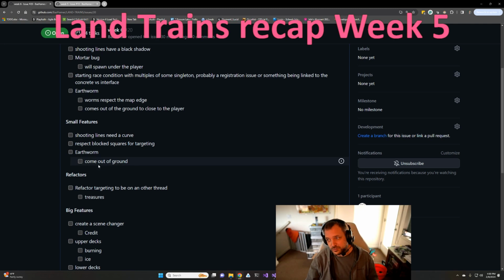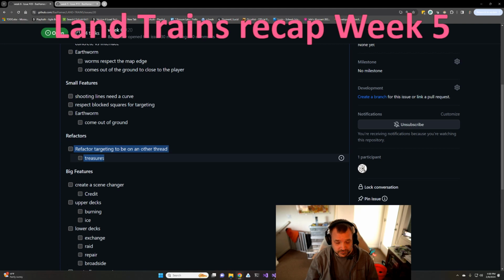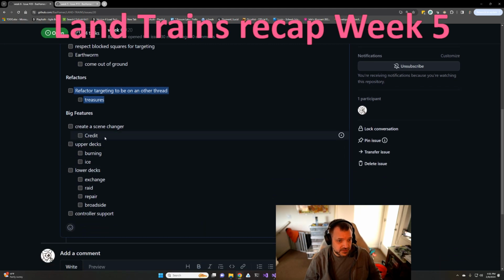I'd like to have the earthworm come out of the ground. Right now it doesn't do that. I still need to refactor targeting of treasures. This is kind of funny. The treasures are spawning in a location, and then they use the same targeting logic for wagons and bugs and everything else to see if there's something close by enough for it to gravitate towards. There's not a background thread yet, everything else is. Still want to add some credits. Right now they're in the video comments.